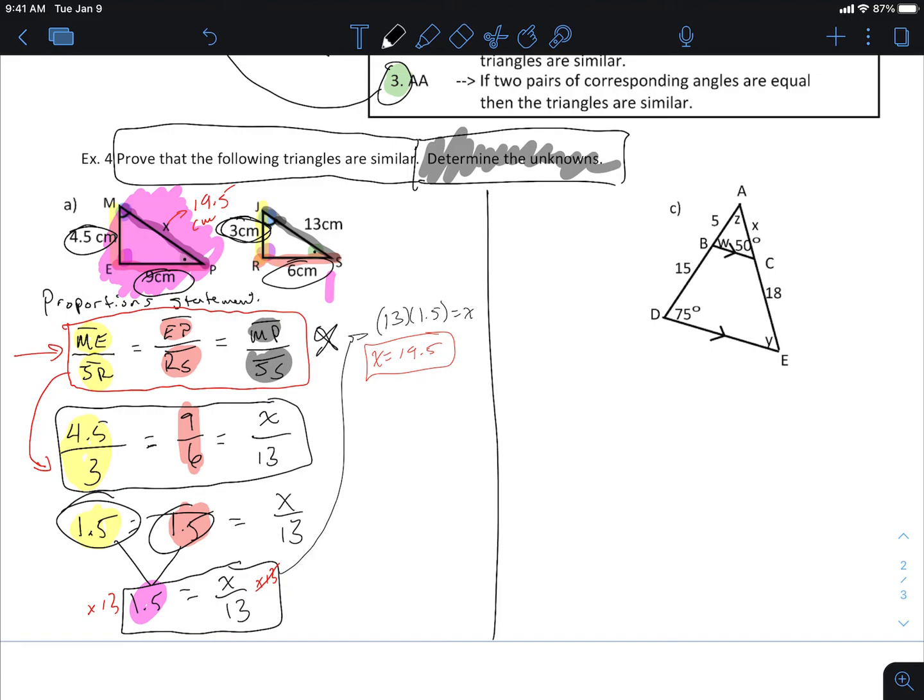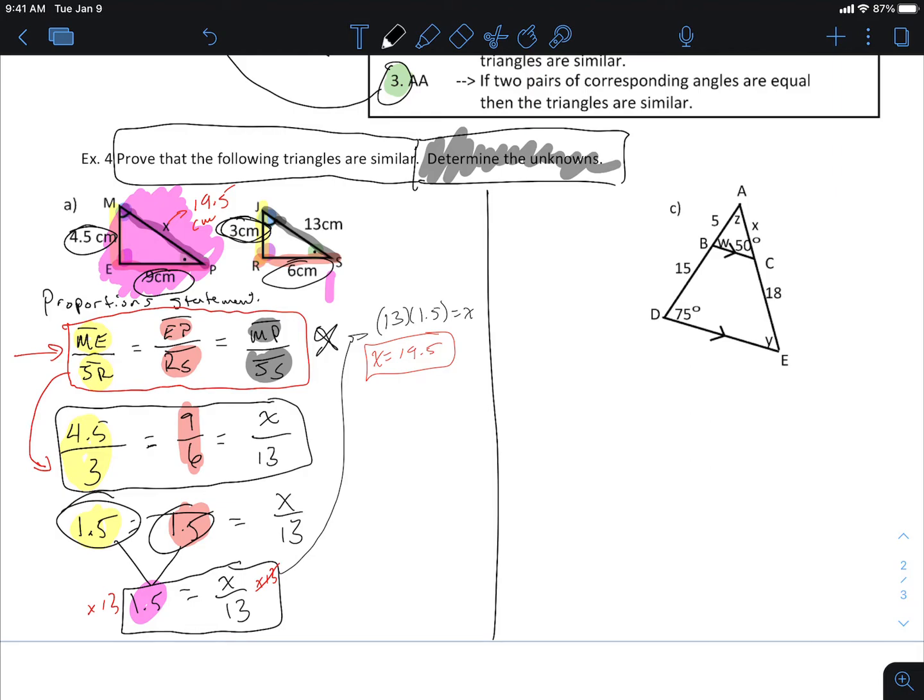Okay? I'm going to go over to C here, and I'm just going to write this out. There's lots of stuff going on here, and this is maybe an example of where solving these questions gets a little bit tricky, right? Because there's just so much stuff and it looks kind of ugly. But if you were to write the two triangles separately, that's what I'm going to do here.